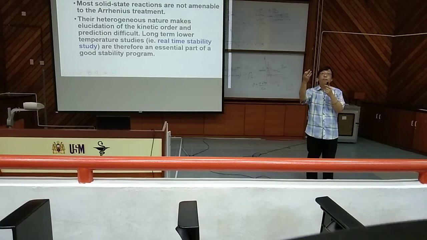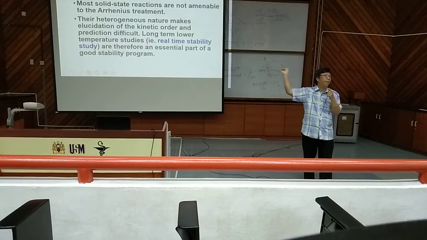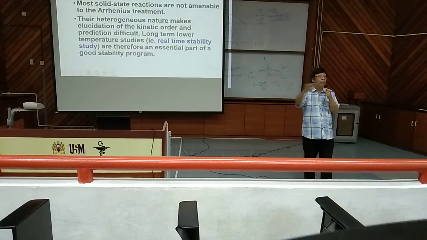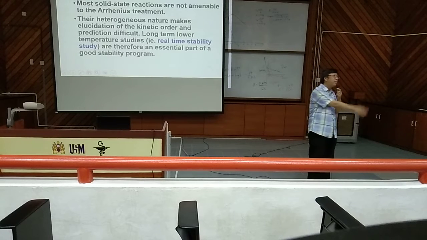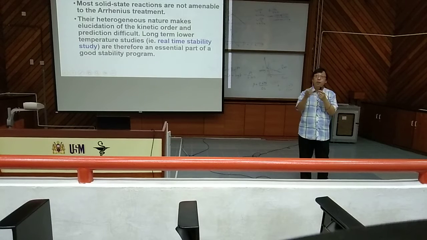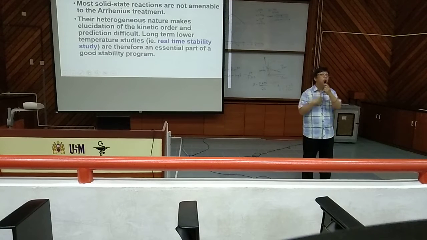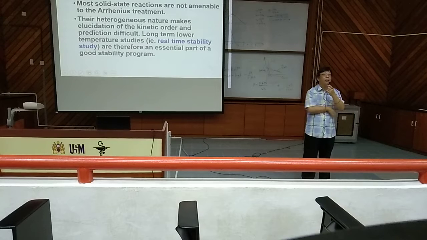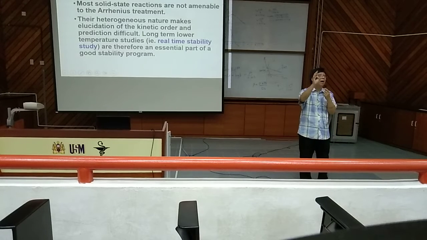So you collect the 4th year data, then you write to MBRA. You ask MBRA to extend your shelf life. So for subsequent batches, you can put 4 years. By the 5th year, if you are able to show with stability data that your product is still stable, you submit to MBRA and ask for extension again to the 5th year. So those subsequent batches that you prepare, you can claim the shelf life up to 5 years.